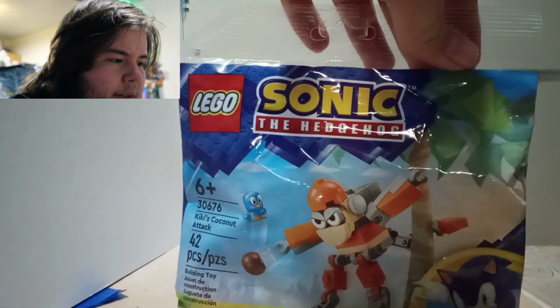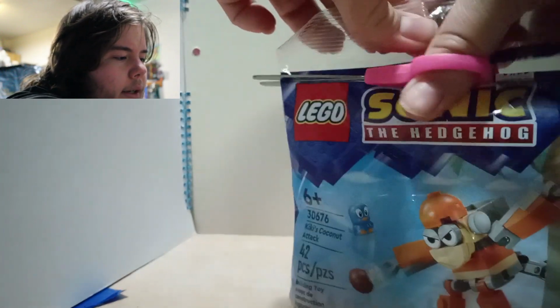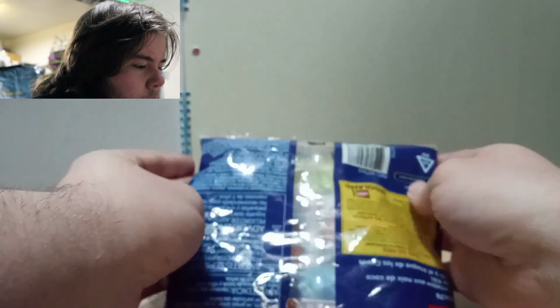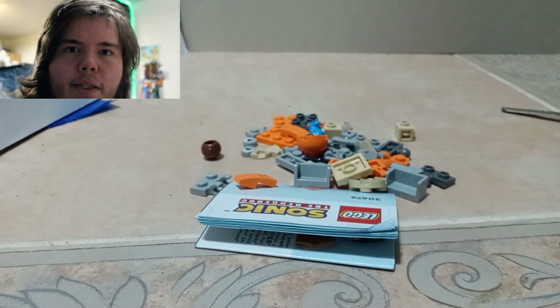Let's not rip this open because the plastic is quite loud. So what we're going to do is just cut this thing open with these pretty pink scissors that I got. Very nice. And then we're going to pour all this out. Bunch of small pieces. I should have grabbed a little bowl for this, but it doesn't matter. Yeah, we got all our pieces, and yeah, let's get into this.